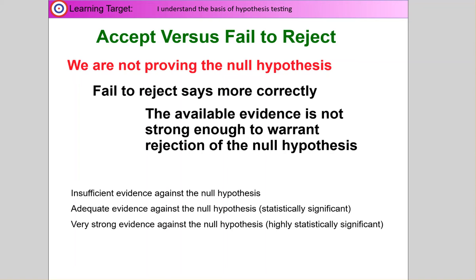So we just have to remember that we're never going to say that we accept something, because that would be saying with certainty that we know. And even with statistics, we're never going to claim certainty, because even with a really, really low probability, there's still a chance that it could happen. So, right, even if I have a 0.00005, yes, that probability is super low, but that doesn't mean that it's impossible that it could happen. So failing to reject or rejecting is the terms that we're going to use in this unit.